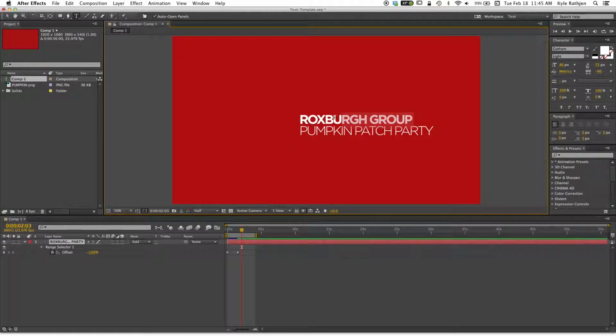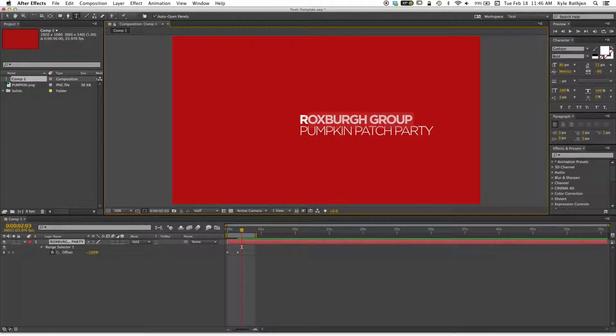So we have to change the names. Right now, it's for the Roxburgh group, so I'm just going to click and highlight. Up here's all your tools. Here's the text button. You click on the text button, and you come over here, and you can see how your cursor changes from this look, and when you get onto text, it actually changes to a highlighted text. Then you click, and you can just highlight.